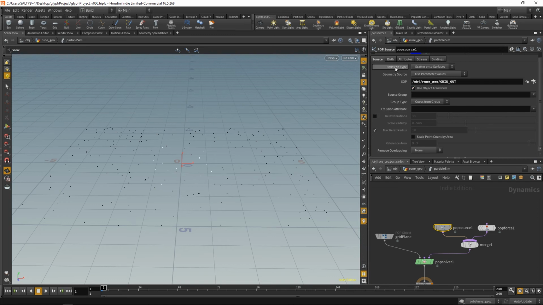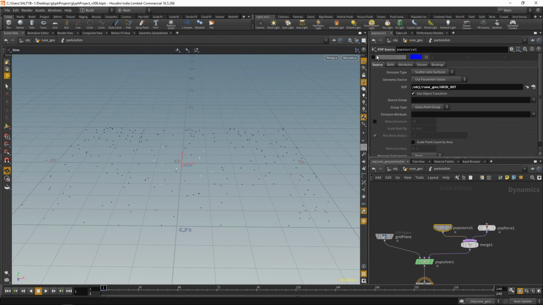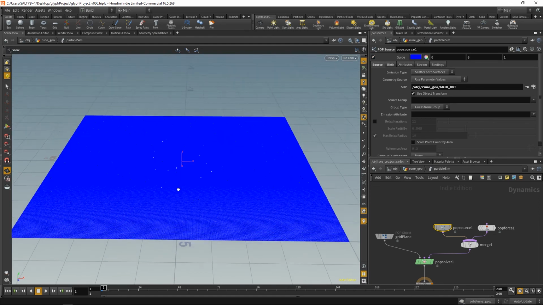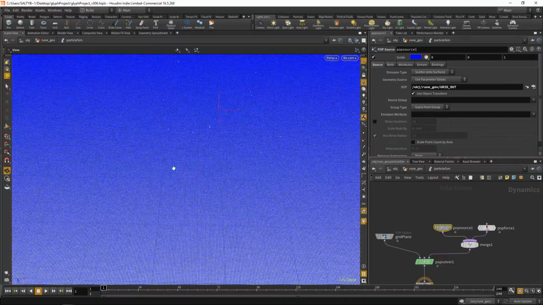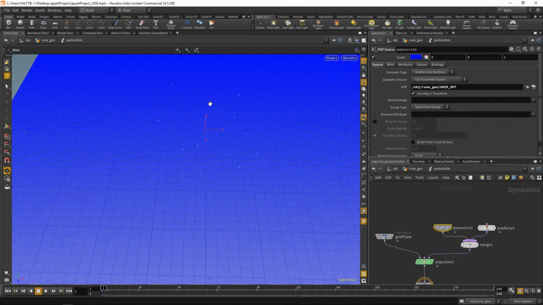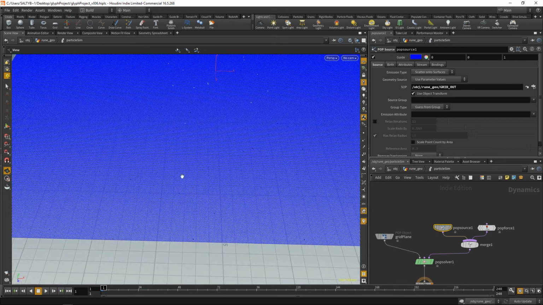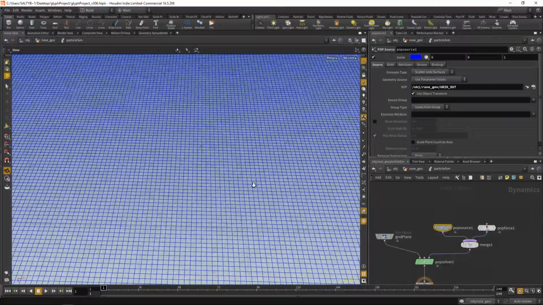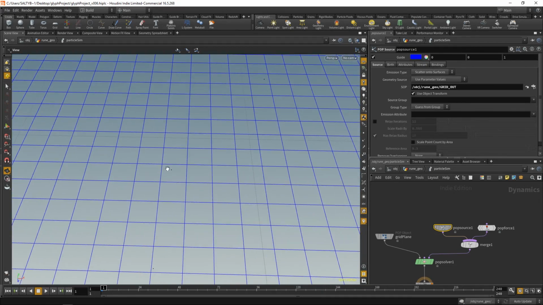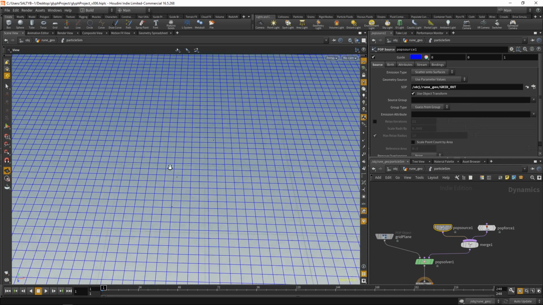So up at the top here, we have emission type, and it says scatter onto surfaces. What that means is that we have our plane, right? And I can show our plane by checking this little guide right here. We have our plane, and it's just going to pick random locations along this plane to spawn the particles. These locations that the particles are being spawned at don't necessarily have to correlate with where an existing grid point might be. It can just happen right in the middle of a face. And as a matter of fact, if I zoom in here, you'll see that I have a point that's just being scattered onto the surface. It doesn't really have to listen or pay attention to the points existing on the geometry.